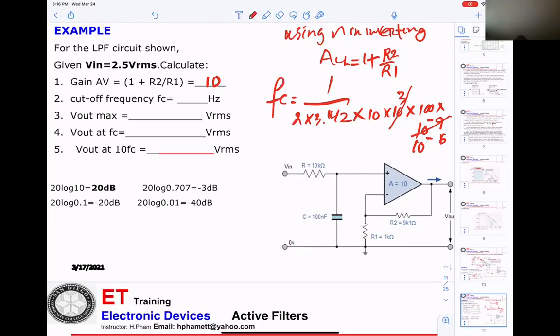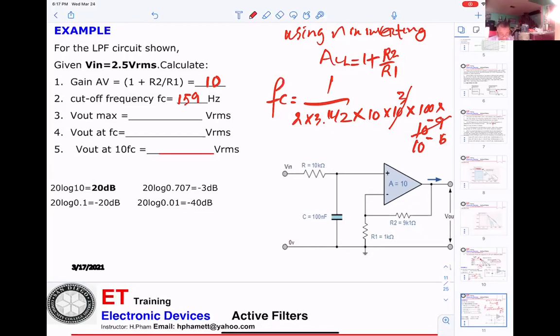Did anybody else get that? Yeah, I got 160 with approximation. Yeah, 159. So 159 hertz, right? Yeah, they rounded it. It's over 159, but they're rounding it off. So 160 or 159, whatever. 159 hertz. Okay, that's what I come up with. Thank you.